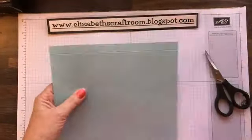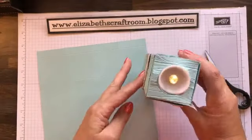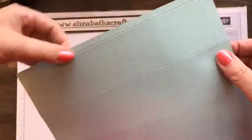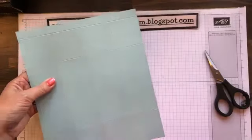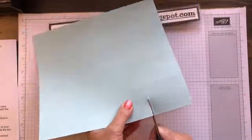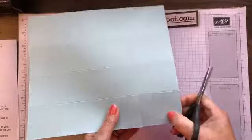Right, okay, so for those who've joined us late, this is what we're making. It is a little tea light holder. Right, so we've got the narrow bit up at the top. You've got a very narrow down the side and the narrow bit up at the top. And the narrow bit at the top is where I'm going to start. And I'm bringing my own instructions in so I don't get it wrong. So the first thing I'm going to do is I want to take out this piece here.